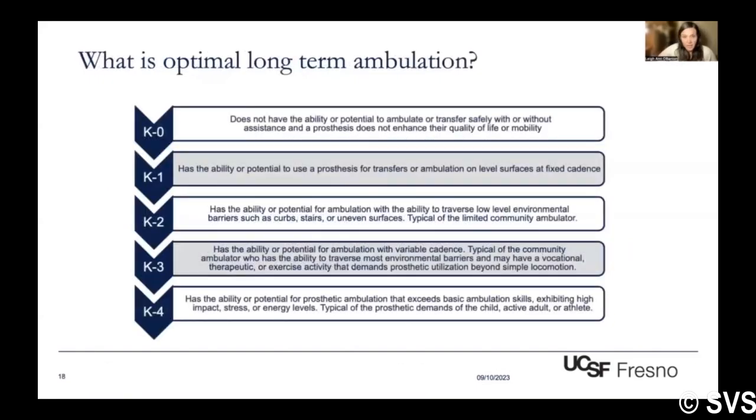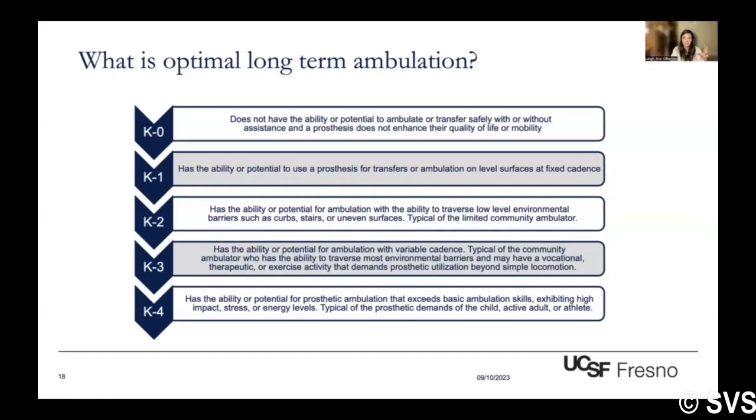And so another thing I kind of wanted to touch on is, what is optimal long-term ambulation? Well, a lot of us think ambulation means that you put your prosthetic on and you walk like you or I would. However, in this patient population, it was our thought that even if you were able to just put your prosthetic on and you transfer to the restroom or transfer to your wheelchair so you can get to the kitchen, that you have some component of independence and mobility that's going to significantly impact your long-term outcome. And so this is how Medicare describes it in terms of K level.